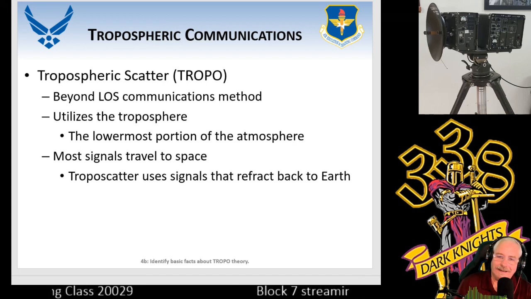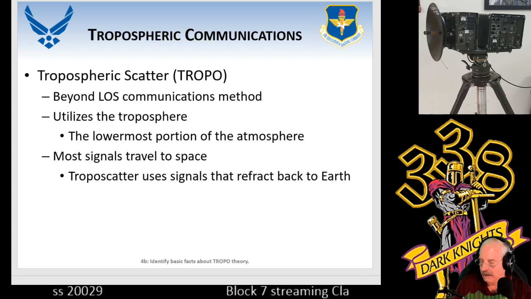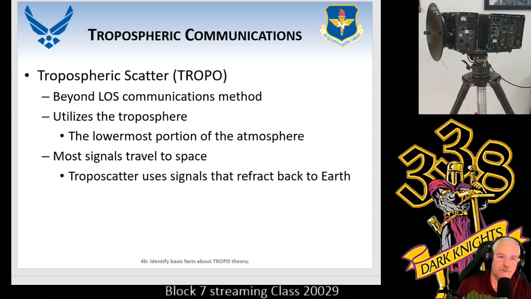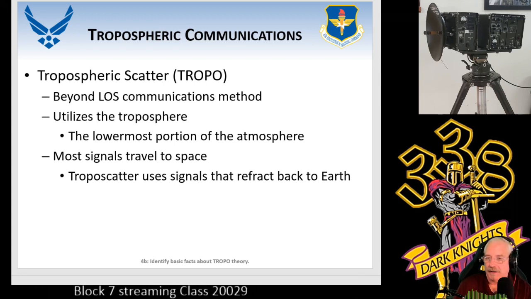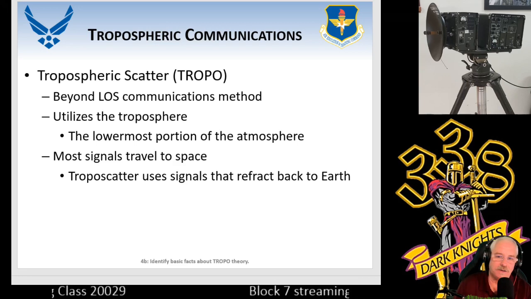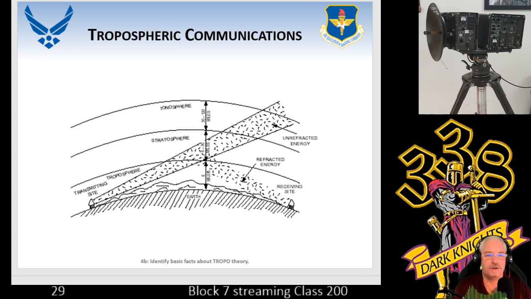Now, if you really get into it and start studying Earth science, you'll find out that there are convergent zones between the tropo and the stratus. That's where most of the tropo refraction happens, in that little area. Again, it's very minute, but the idea is you're going to have some super-duper gain antennas in order for it to receive it. And of course, you're going to have a lot of wattage, on the other hand, to saturate that tropo to get it to refract back down. This little convergent zone we call the common volume or scatter volume area where it refracts back down to Earth.